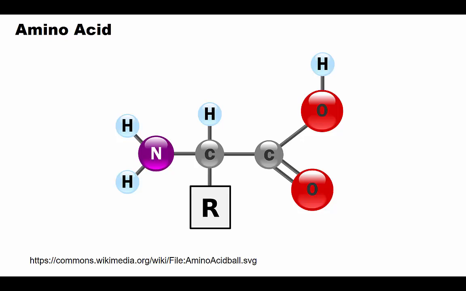The building blocks of a protein are amino acids, and this is the basic structure of an amino acid, which should be very familiar to you, right? So an amino acid is composed of one amino group attached to the central carbon and then one acid motif. And that's why this is called amino acid. Depending on the position of attachment of this amino group, it can be called alpha or beta. In this case, if this is attached directly to the central carbon, we call this amino acid an alpha amino acid.